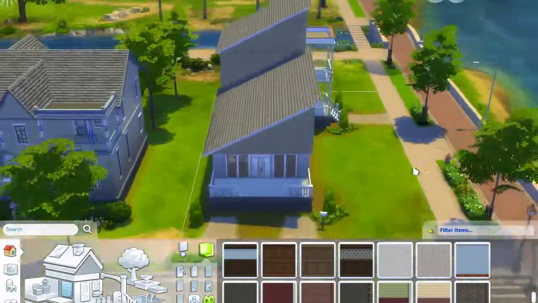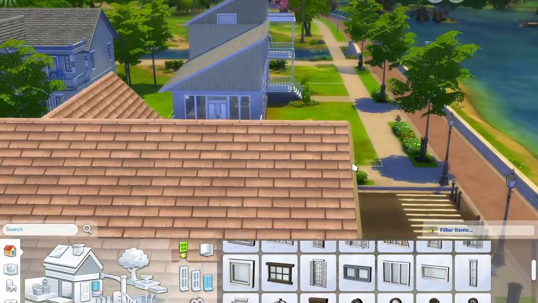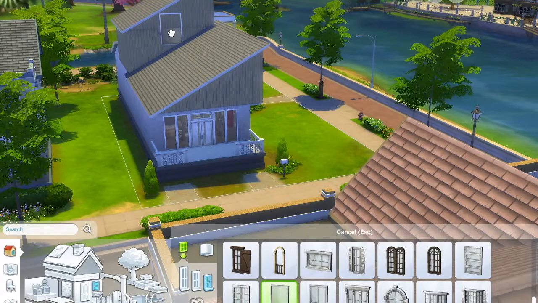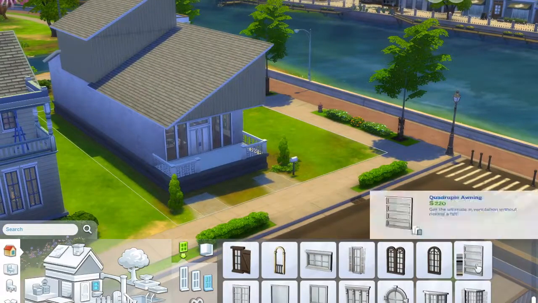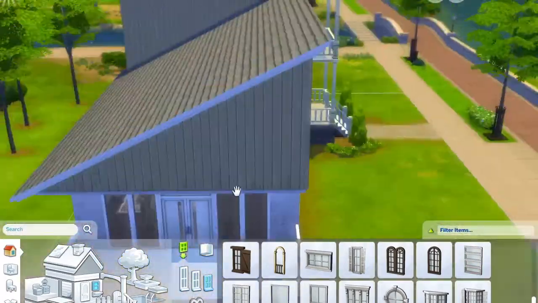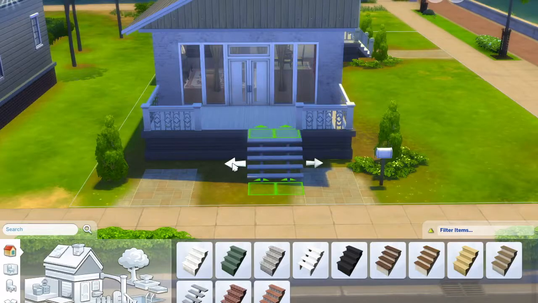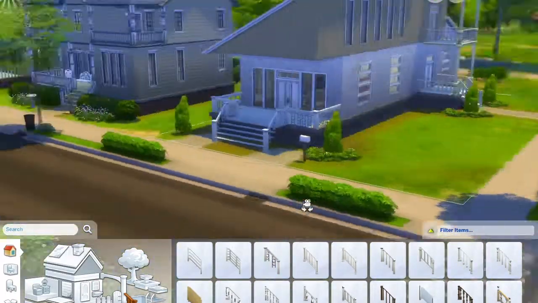So I'm just doing the outside, changing up the windows, giving some different exterior wallpapers. I like the difference between using the wood panels along the top and using that weird brick kind of plaster stuff on the bottom. Honestly, I have no idea what that's called, but I'm gonna try my best.